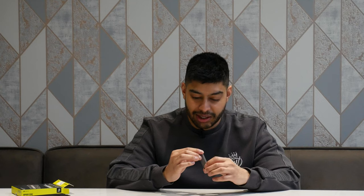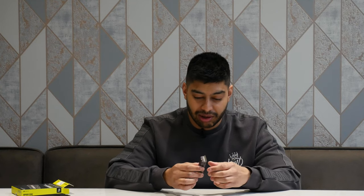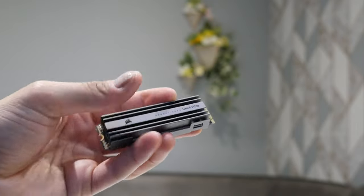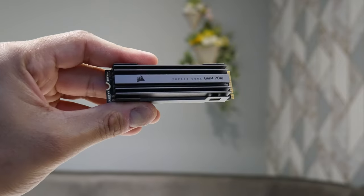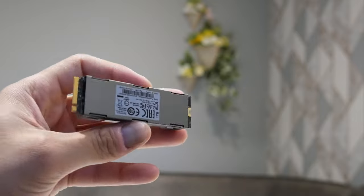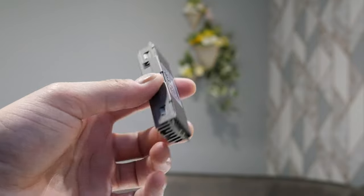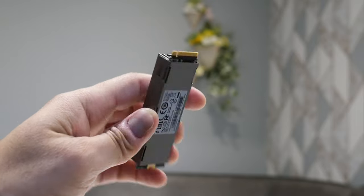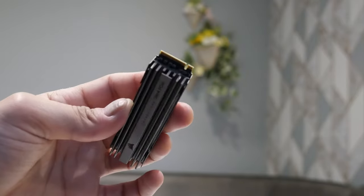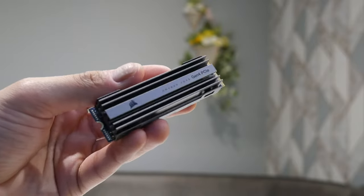It's a really nice piece of kit — it feels really solid and well made. It has a full aluminium heatsink on it, which keeps it cool while operating. It does have a bit of height to it, about a centimeter and a half tall, so it depends on where you're putting it on your motherboard. Some M.2 slots sit right behind where your GPU is, and if that's the case you may not be able to fit it — and you probably wouldn't want to, because the graphics card running hot would just pump heat onto it.